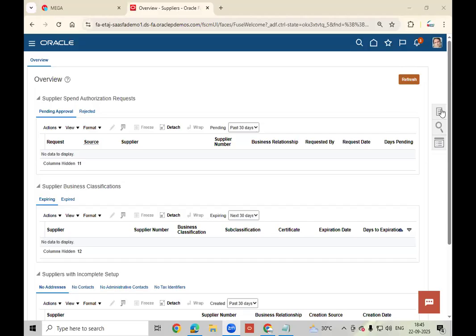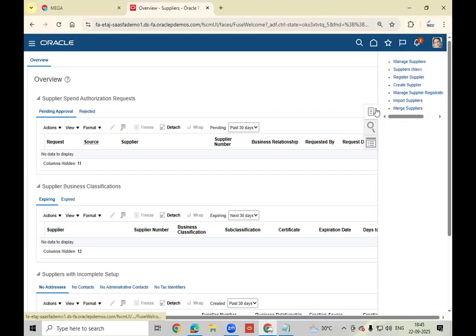Okay. So in this place I can create new suppliers and find the already defined supplier, and I can update. Also, I can import suppliers from external sources and through BDI.